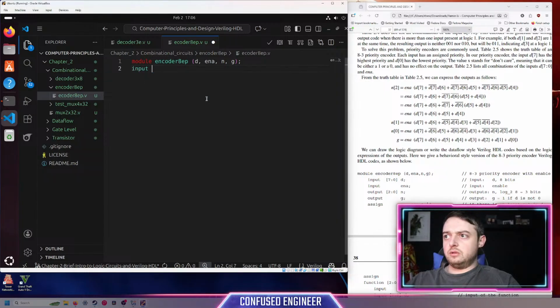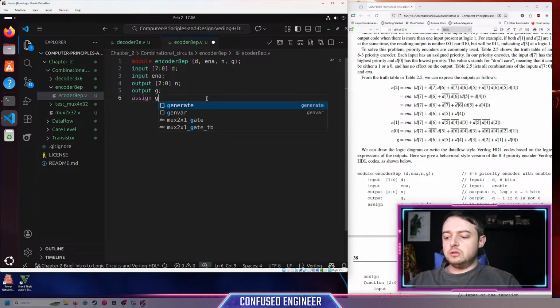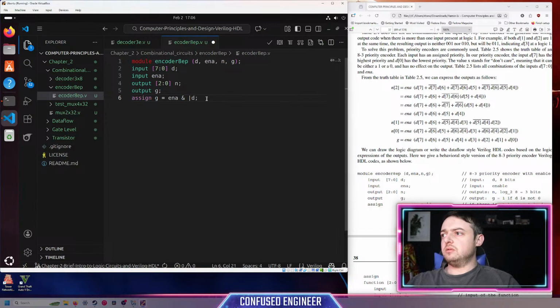Now we need to input our 7 inputs in: input ENA, output 2 to 0, output the G, and then assign G is equal to ENA ampersand or D. I don't understand that.